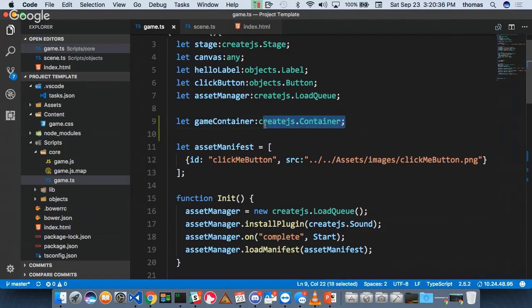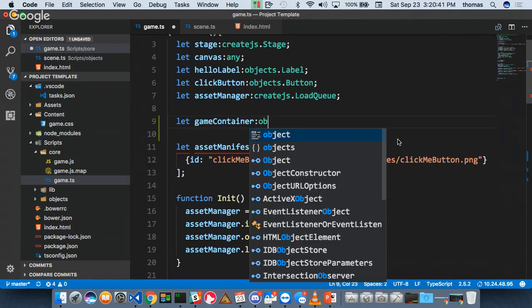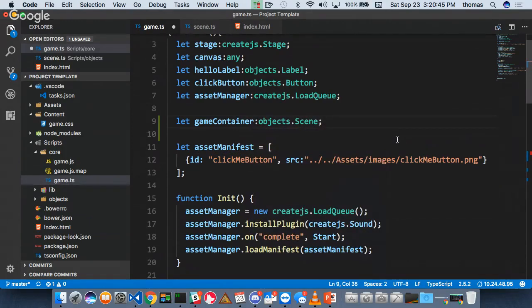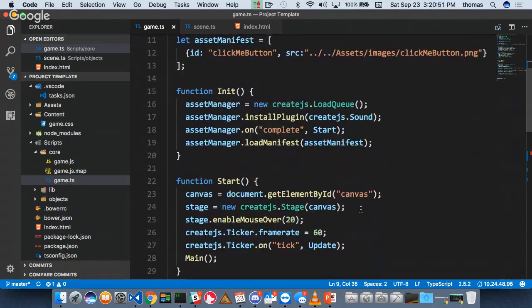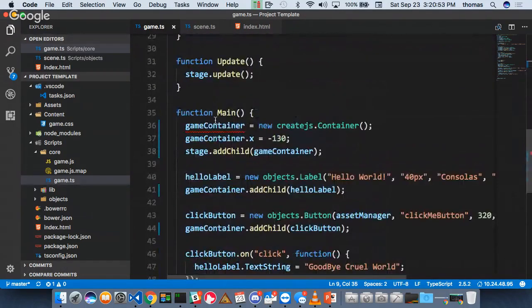All right, so here's my game container. And instead of my game container being a createjs.Container, I'm just going to make it an objects.Scene. It should act the exact same way, right? And down here, when I instantiate the object, my game container is going to be a new objects.Scene. All I want right now is to prove to you that this will work exactly the same way as it always worked. I'm just going to get rid of this.